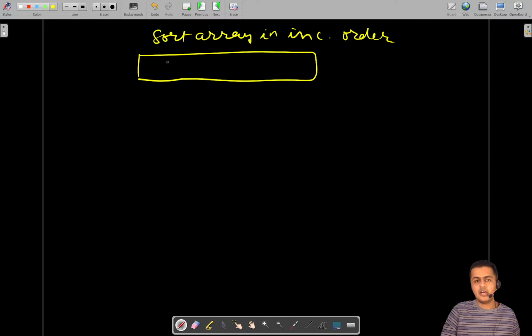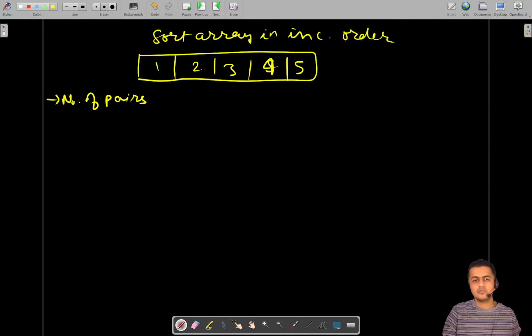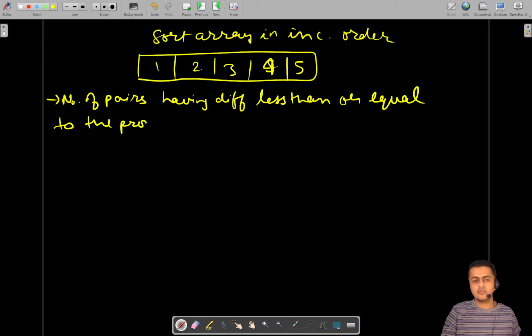If the array is sorted in a particular order, then you will want to count the number of pairs having difference less than or equal to the proposed difference by binary search.